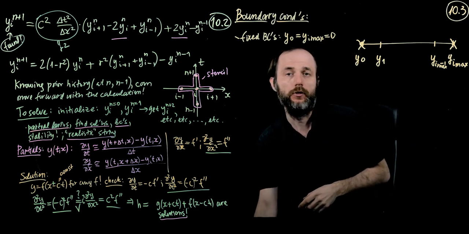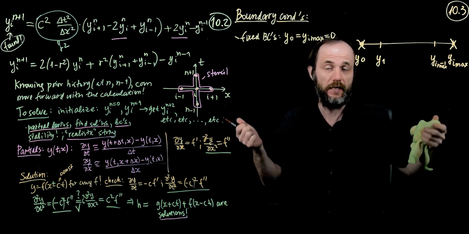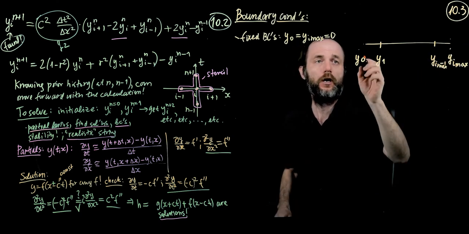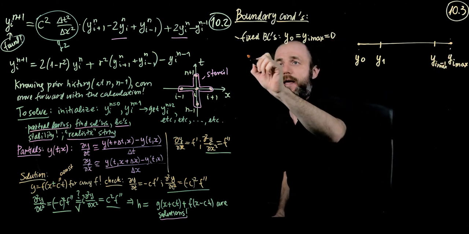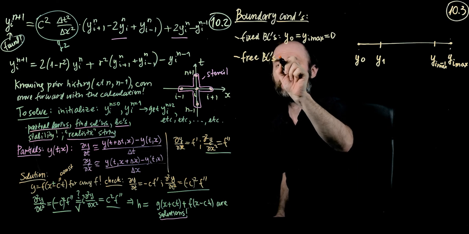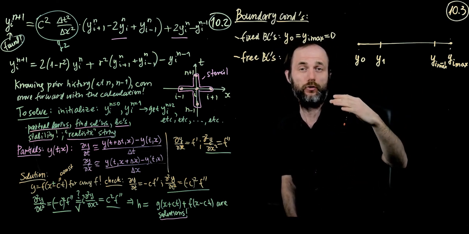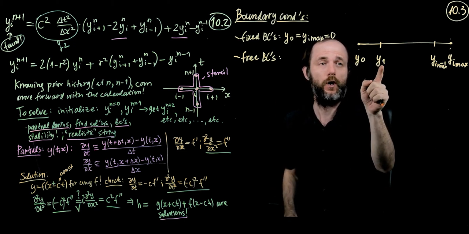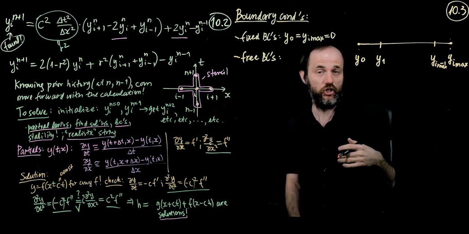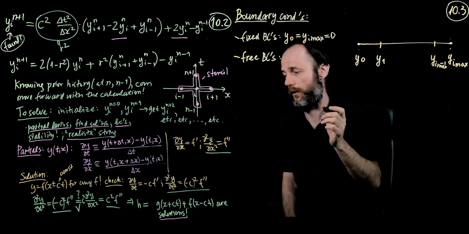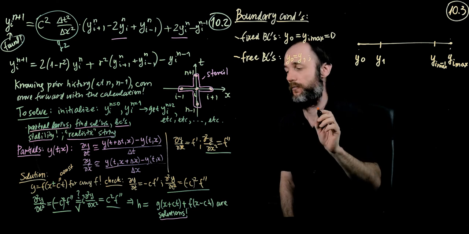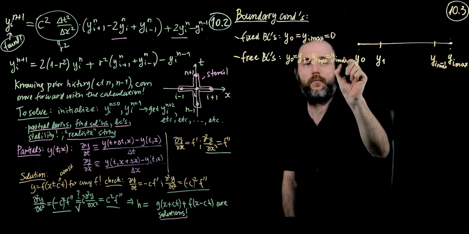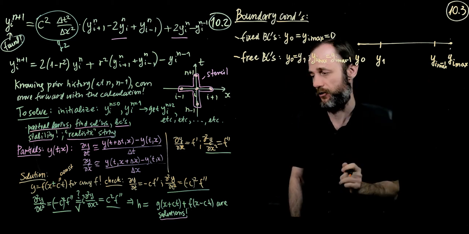But now there could be also another situation when we would like to let the ends move up and down freely. So in this case, they're not going to be fixed, and they're going to be able to do whatever they want. And that is called the free boundary conditions. And in this case, in order to let them move, that means we don't apply any force. And remember that the force was proportional to the derivative, y1 minus y0 divided by delta x. So if we want the force to vanish at the boundary, we would set y0 to be equal to y1. So these are going to be the boundary conditions. Then similarly, we will set yi max to be equal to yi max minus 1. So that is a free boundary condition.